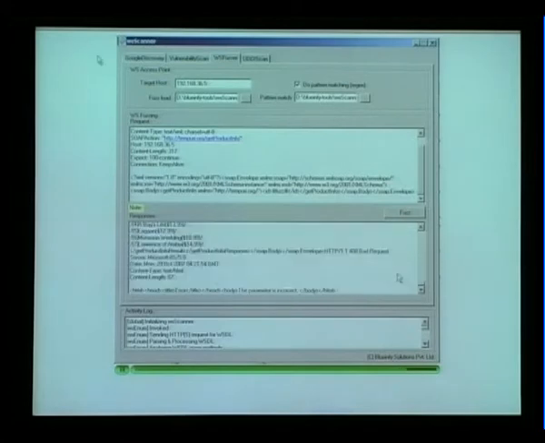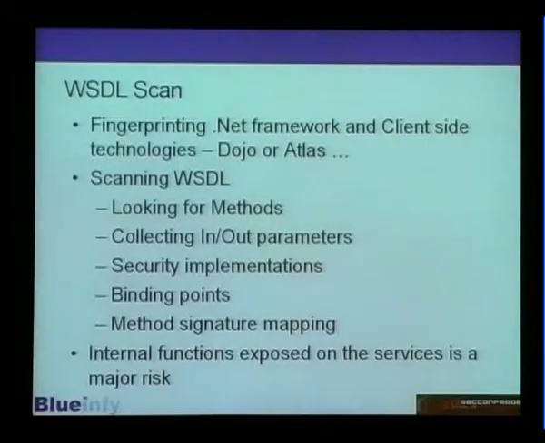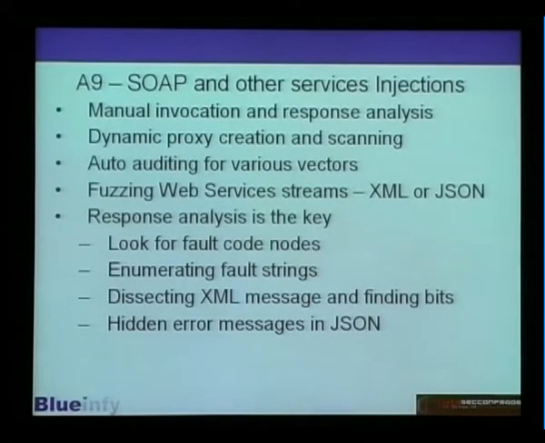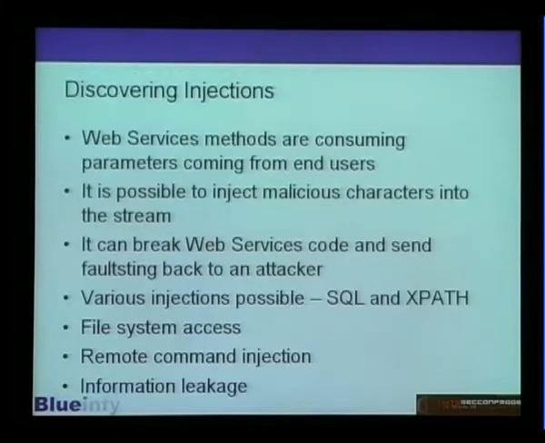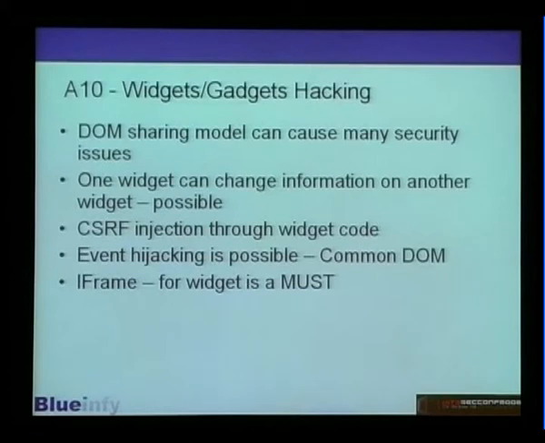I write a hash, a fuzz hash, where I want to do the fuzzing, and I leave it and start the fuzzer, and I can start enumerating all these errors. You can see this red stuff, where all these errors are fault codes which are possible to exploit further. Now I've identified the points which are vulnerable in your SOA, or SOAP, or service oriented architecture. So all this is essentially the next attack vector, which is SOAP and other service injection. Once you have web services, you start doing injection into it.